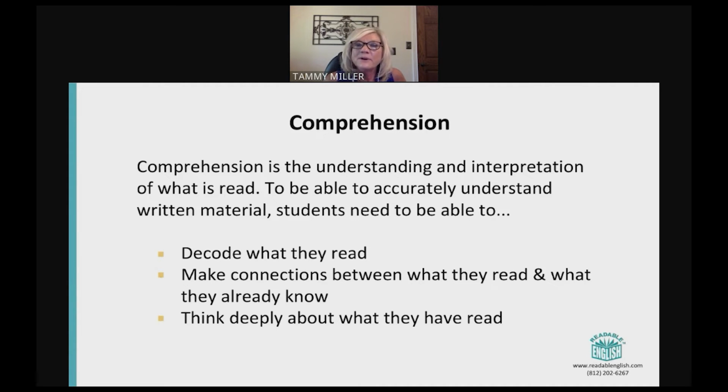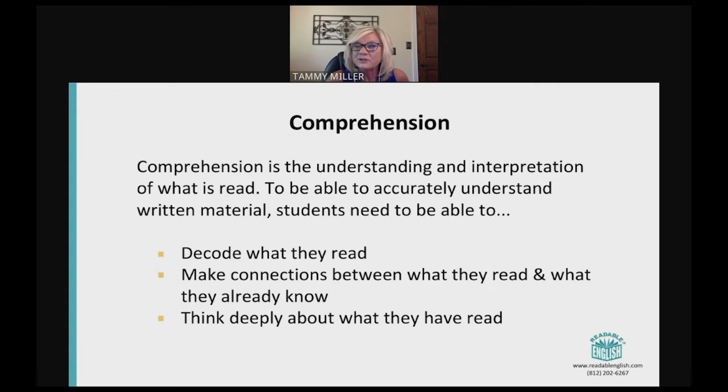When we look at comprehension, we know that this is the purpose of reading, right? We all know that we're getting our kids reading so that they can comprehend, they can have productive lives as citizens, and then go out into the workforce and make a difference and really feel like they're contributing. And we often find that this is the problem with some of our students not being able to get to that point where they can either graduate high school or be productive.